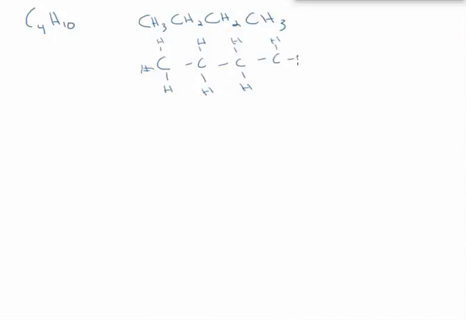But it does get very tiring drawing all these H's. So more often we would just drop those and just, you know it's a hydrocarbon. You know every atom's going to have 4 bonds because it's carbon. So if I don't draw the other bonds, you know there's a hydrogen there.